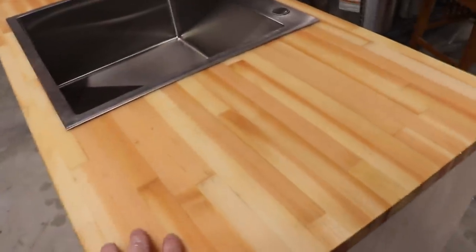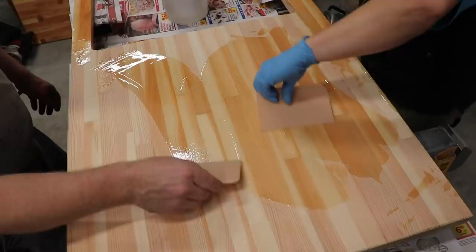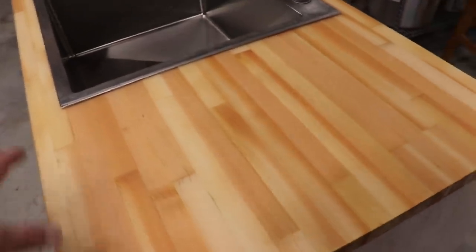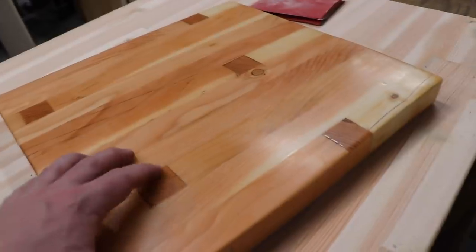Those of you that have been following this project know that we put an epoxy coating, or an epoxy pour, over the butcher block, and you might be thinking to yourself, why is it not shiny? We mentioned early on that we didn't like the glossiness of epoxy, and we did a little test on a butcher block type cutting board, testing epoxy and some finish ideas, and we came up with this matte finish. It's really hard to tell, I'm sure, on camera. It kind of looks like it's just wood, but there actually is a little bit of depth there.